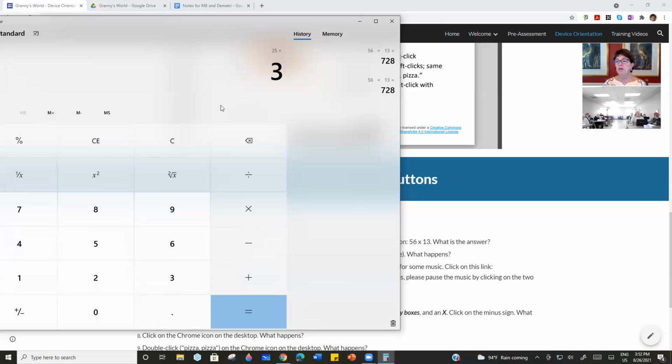Okay, well, this is where, remember, you can press the C key, or if you look up on my screen, there's this backspace, which looks like a tiny little arrow with an X in it. That will backspace, or you can just click on the C and do a clear. So if you accidentally press something you didn't want to, you can press the backspace, which is the little bitty arrow, looks like a house on its side with an X in the middle.